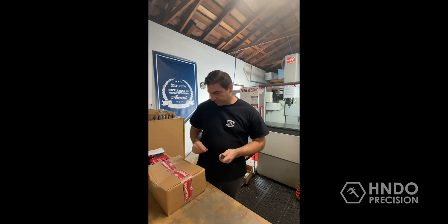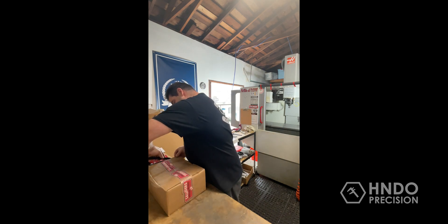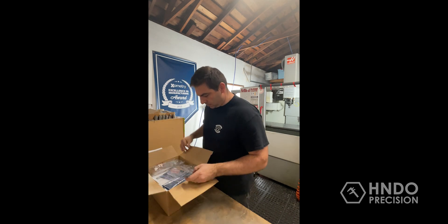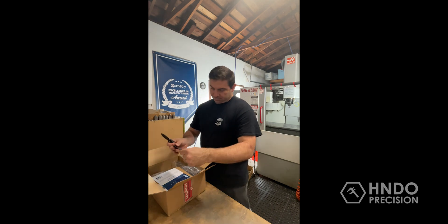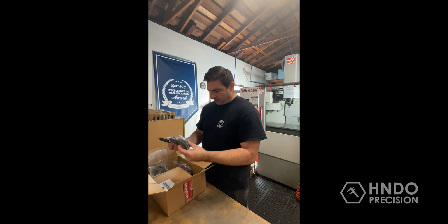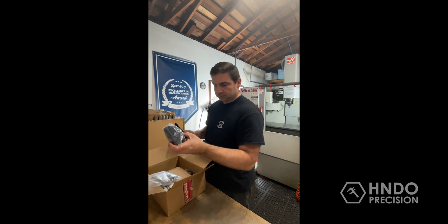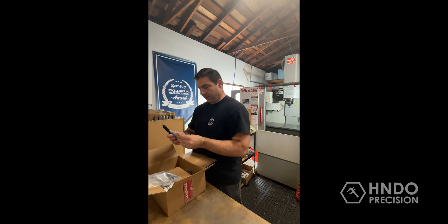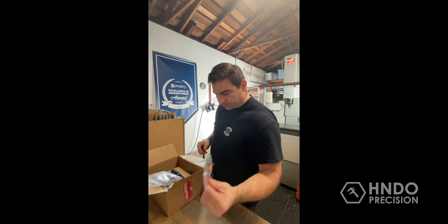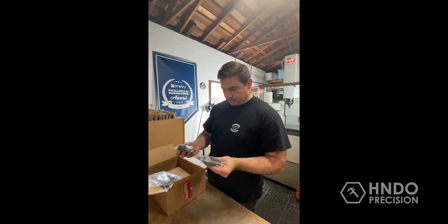Got the plate on the table and I'm going to open up the standard accessory kit that I got with the plate. We've got all of the plugs for the fixture plate so you don't get chips stuck in there — those holes are super important. We've got oil plugs, the color plugs so that you can always set your vices and fixtures to the same spots and ones you use all the time — that's super helpful. We've got the pin kit, two of those, half-inch pins.